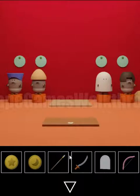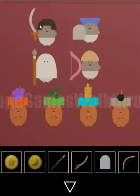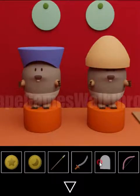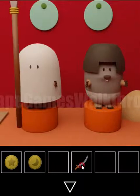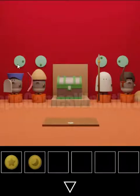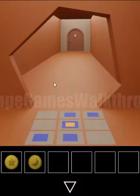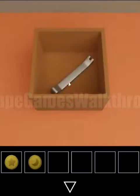We need to give these weapons to the guards. The hint is shown on the wall — the guards have different hairstyles and different weapons. For the blue head give the shield, yellow head gets the bow, the costumed one gets the spear, and black head gets the sword. Now this gate is opened. The disks are pointing right, down, up, and left. Set it right, down, up, and left to get a crowbar.